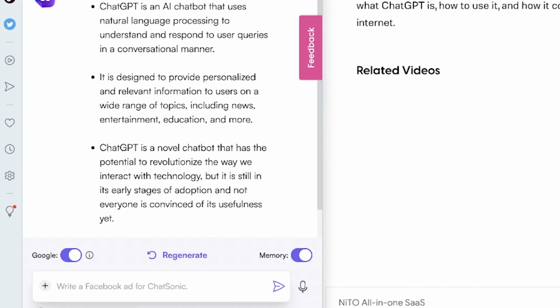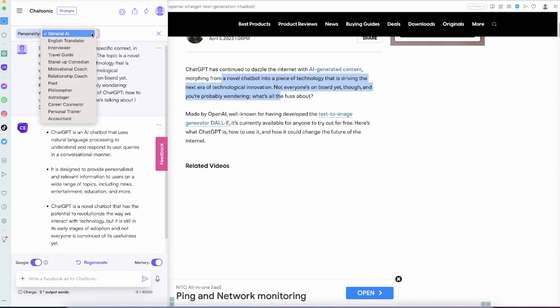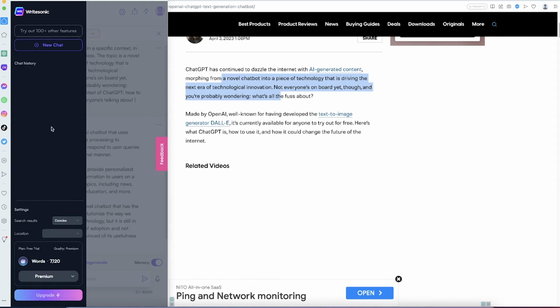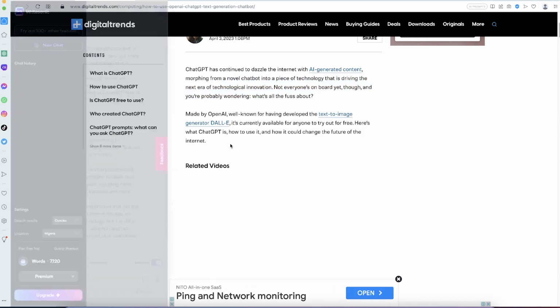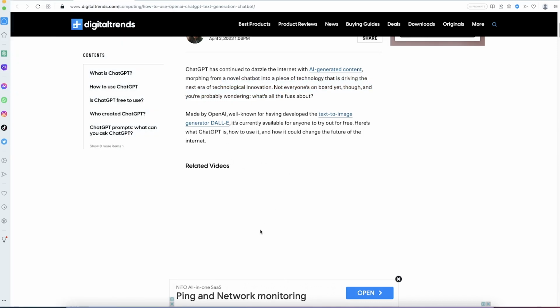You can change the personality from here like we've explained earlier, and you can do many more things, so explore the other features like we've explained. You can see the number of words that you have left and so on. So this is very basic and very generic, so you can go ahead and give it a try and see how you can use it to your own advantage to help you in your research and development, or generally in your experience with the Opera browser, to do some research on your own. So I think that does it for this tutorial at this moment.